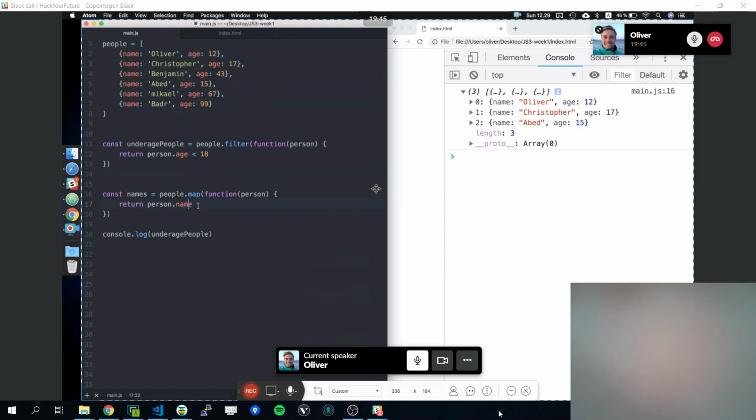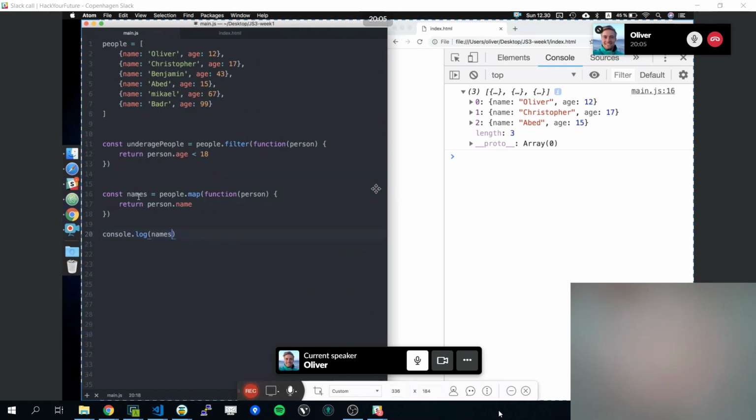So I think we just give you an object of names. No, not necessarily. We are just calling a function on an array, and you create another array, which will be an array of names. Exactly.